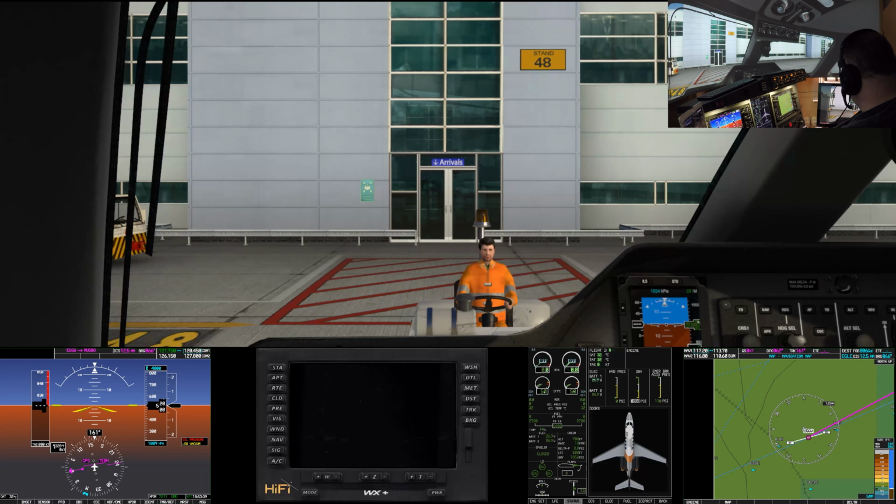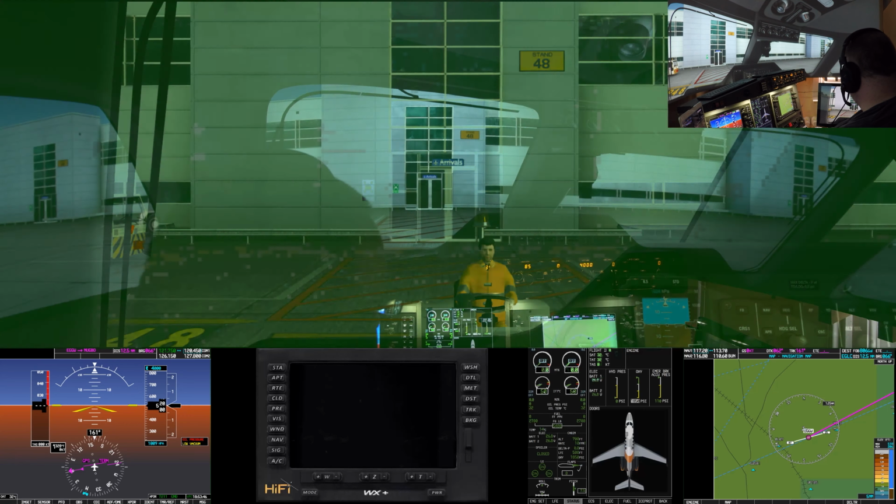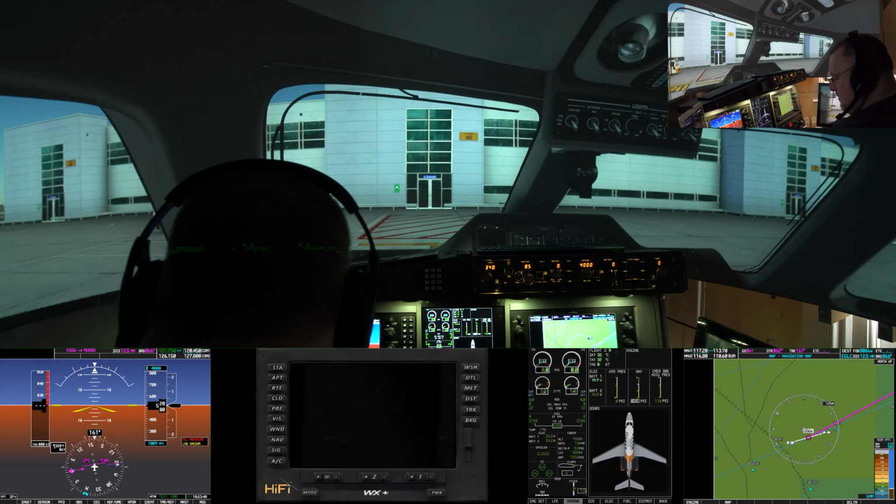Release parking brakes. Parking brakes are released. Commencing push. Okay, All engines clear. push starts. Start at will. Let's go to the cockpit camera.